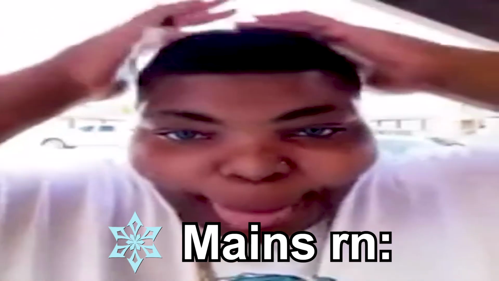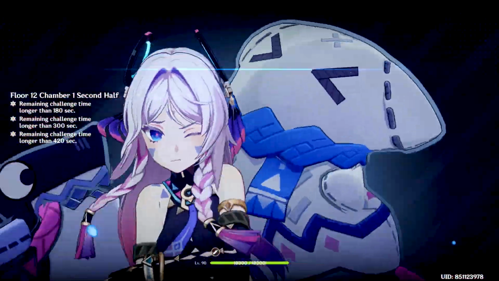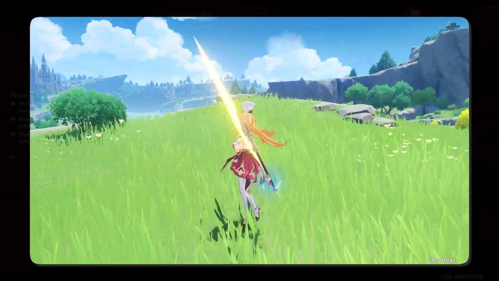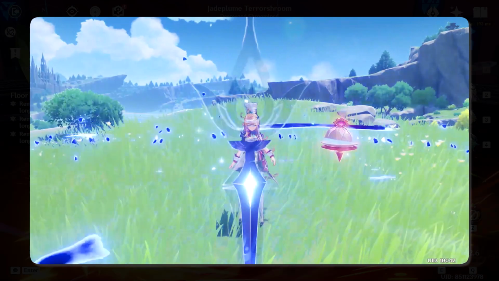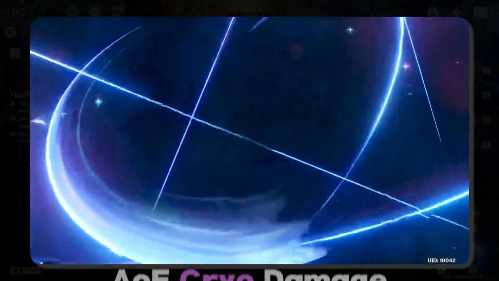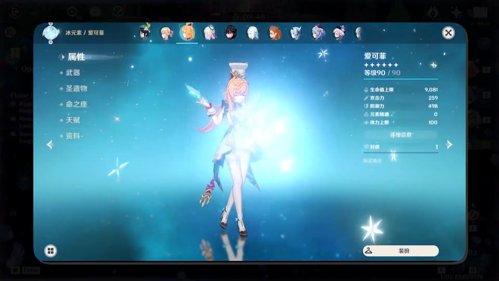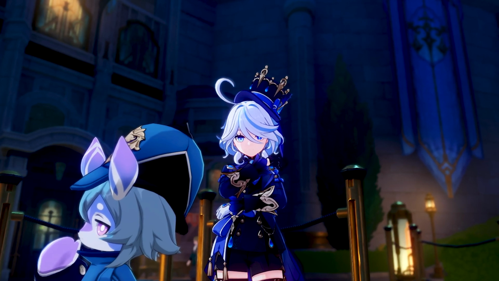So now that we understood her kit, all of it might be a lot to take in. So let's recap the things in short before moving on to other stuff. This is Escoffier. She's a cryo off-field support. Her normal and charged attacks aren't anything special. As for her skill, it had 2 modes. Tap was for off-field support, and hold converted the cooking mech into a parametric transformer. Her burst allowed her to deal AoE cryo damage and heal nearby party members based on her attack. Her first passive just allowed her to heal more. Her second passive decreased hydro and cryo resistance, and the last passive just talked about the cooking mech's hold mode.